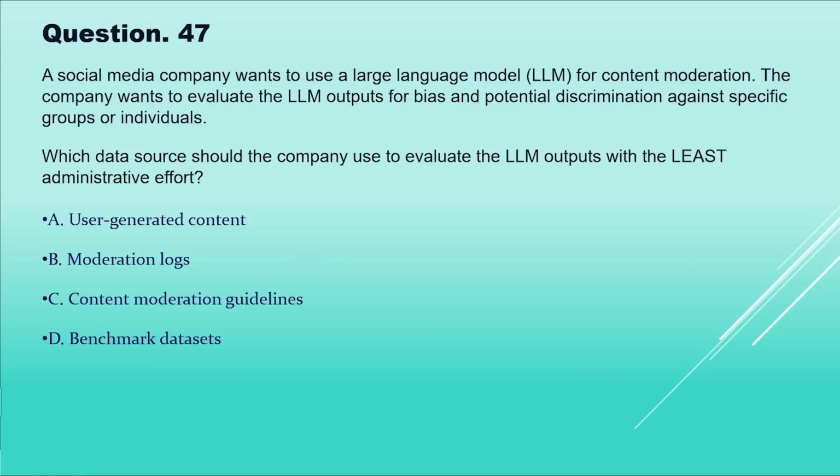Now I am going to reveal the correct answer, and the correct answer here will be option D, benchmark datasets. Because benchmark datasets are specifically designed to test the performance of language models on various tasks, including bias detection. They often contain diverse data that can help identify potential bias in the LLM's output. So option D is correct here.